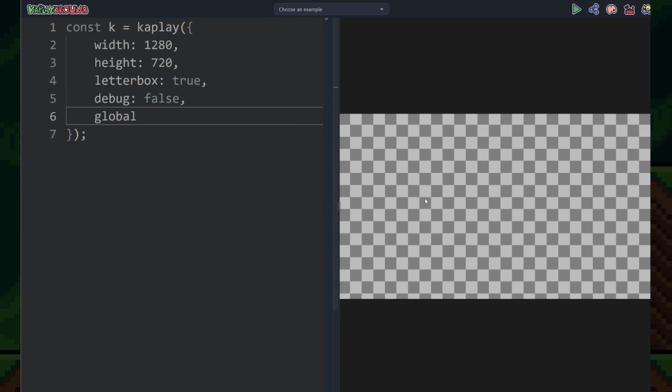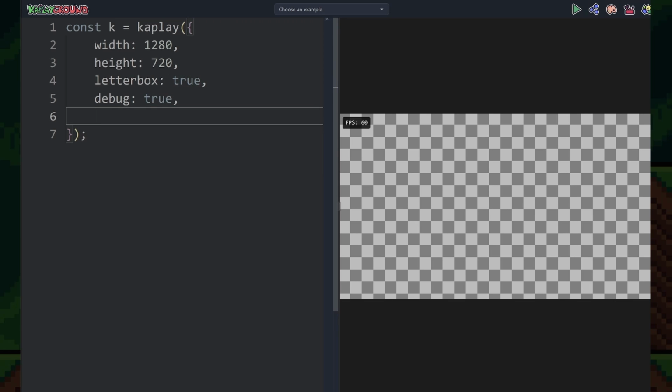So by the way, let's first look at debug mode. If you click on your canvas, press F1. Whoops, I need to first remove this part, which is invalid code. Right, now press F1, nothing happens, because I set it to false, so by default it's true. When you do not specify, it's going to be true. Then you can see the FPS counter, and you can see hitboxes when you are going to use that. So for now, I'm going to set it to true. But when you finish your project, I really recommend that you set it to false here.